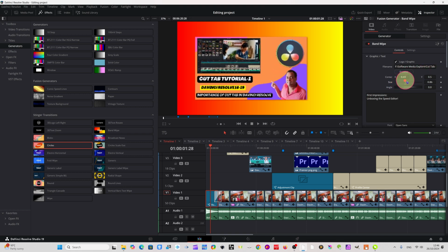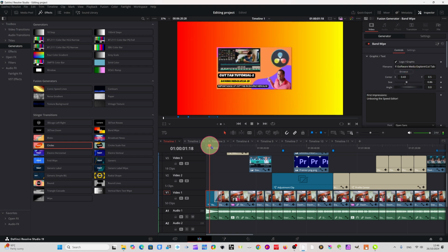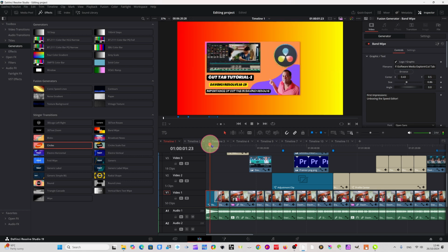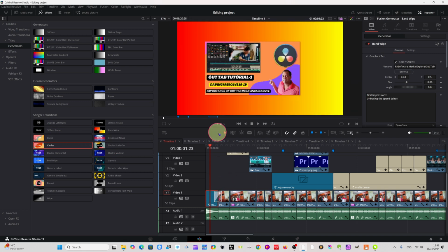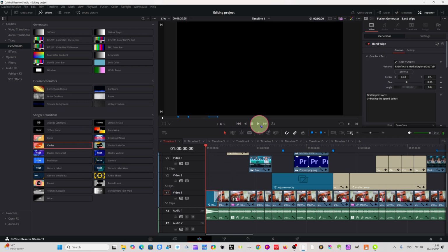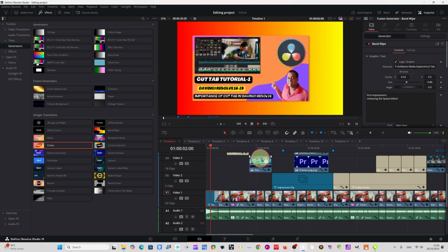Like you can see here, a YouTube thumbnail I have taken, and I will use this for more effect, like an introductory class. You see, you can add three types of transition here. Once this stinger transition, second again you can add another stinger transition just here between the two. In the next class we learn how we can use it. Now we play here. You see how is the effect here?